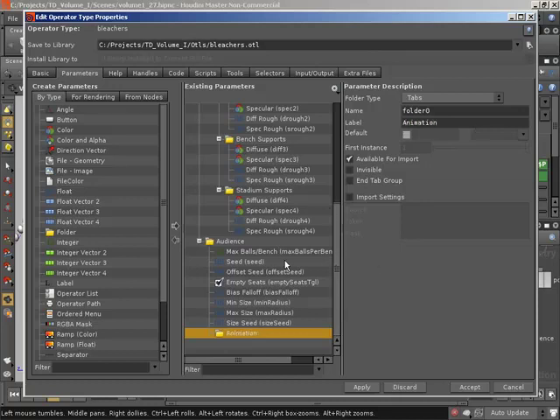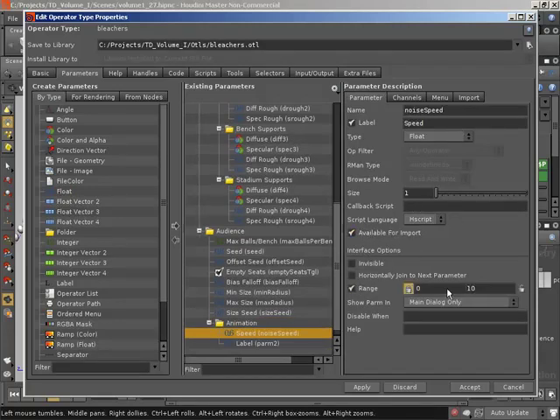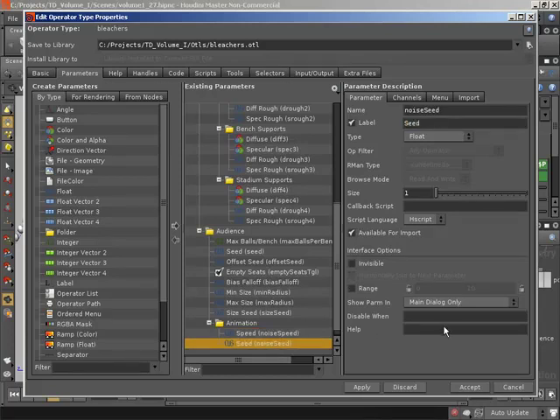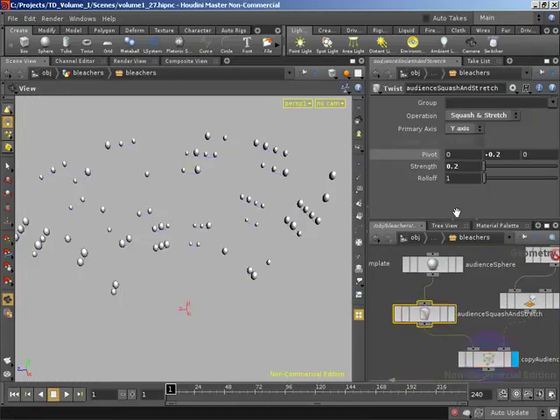And inside our animation folder, we're going to create all of our parameters that are relating to the noise expression. So to begin with, let's create our noise speed and noise seed, and they're both going to be float parameters. So we've got our noise speed, which I'll name as simply speed. And I'm going to lock this with a minimum of 0 and leave it unlocked at around 10. And then we're going to have our noise seed, which I'll label seed. And I'll leave this completely unlocked in terms of range. Okay. So if we accept these, we can now create our basic expression on our strength parameter.